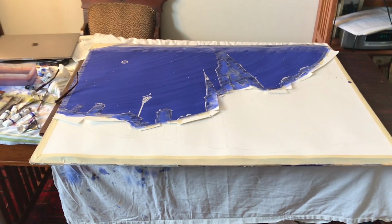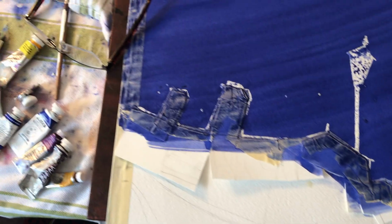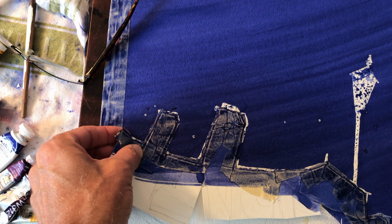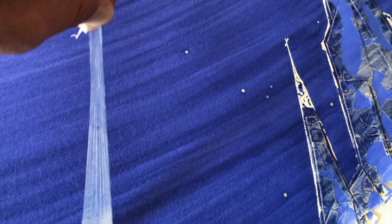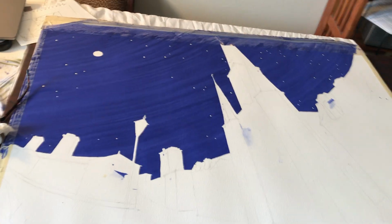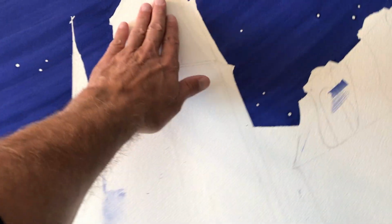Okay, all dry and ready to remove the masking fluid and the tape, which is a delicate process because if it rips the paper, that's a big problem. So I go really slow. Well, all in all, it came out pretty good, I have to say. A few minor blemishes here and there, which I can fix. A little blue here.